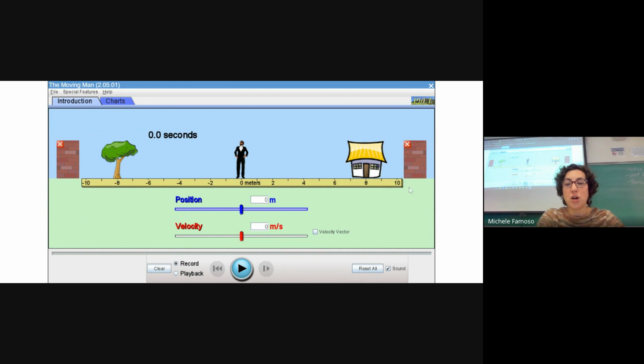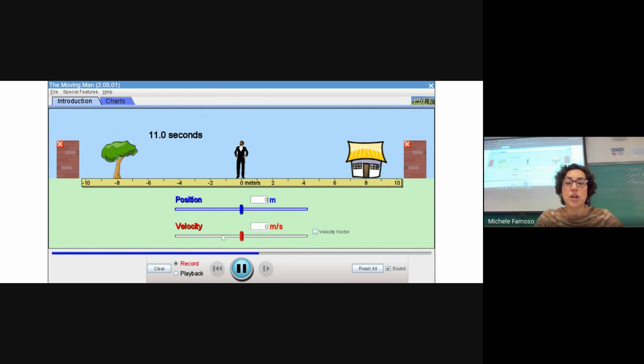First of all, do you see this large meter stick that the guy is on? He's at the 0 meter position right now. And I can see it's 0 meters because in the position box, it's reading that value. I can move him around on that meter stick by either clicking and dragging him around, or if I want to click on the position bar, I can click and move him around that way too. Or I could type in an exact position for him to go to, like 0 meters. And that moves him right back.